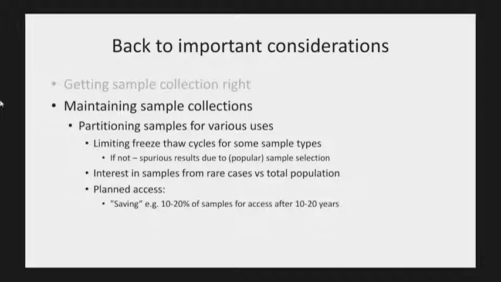A cohort also needs to take a stance on whether they are going to be preparing all of the samples for a particular analysis, or if they're only going to allow cherry picking for rare cases. And this speaks to the previous topic as well. But this needs to be thought about. And then one also needs to be thinking about the future. It's fine to have your baseline collection of data, but are we going to use that all at once, or are we going to save perhaps 10 to 20% of the samples for access after a certain period of follow-up, 10 to 20 years?